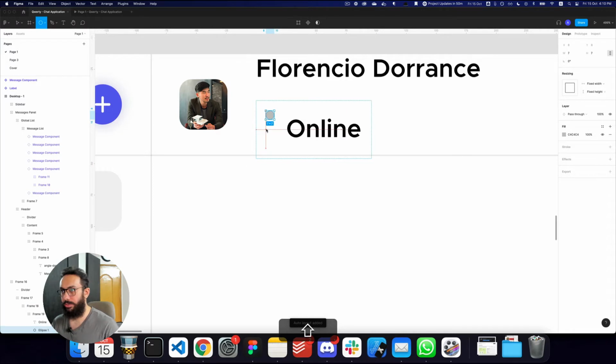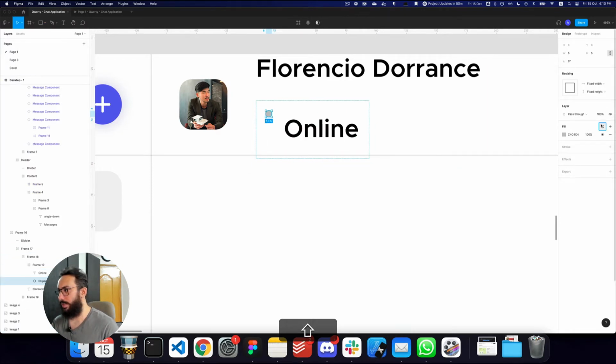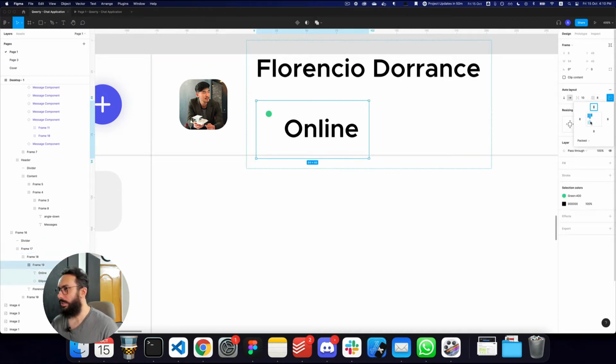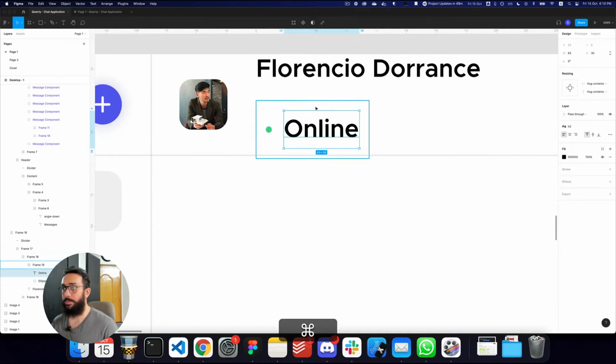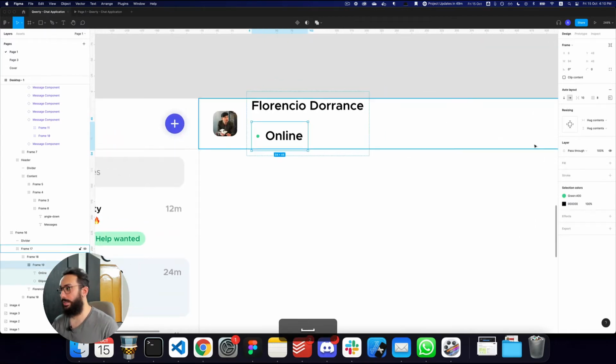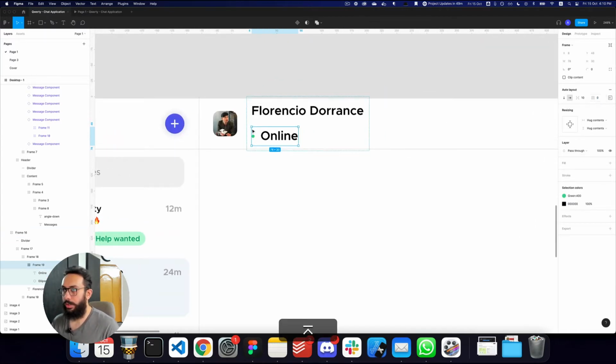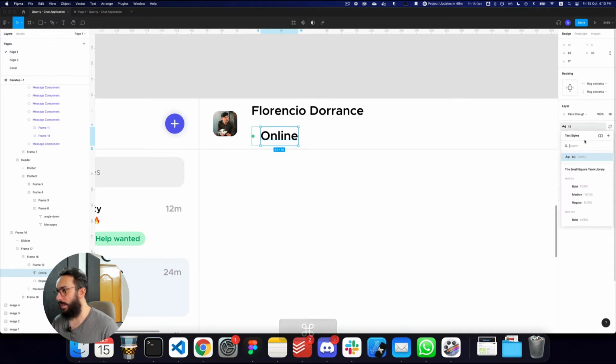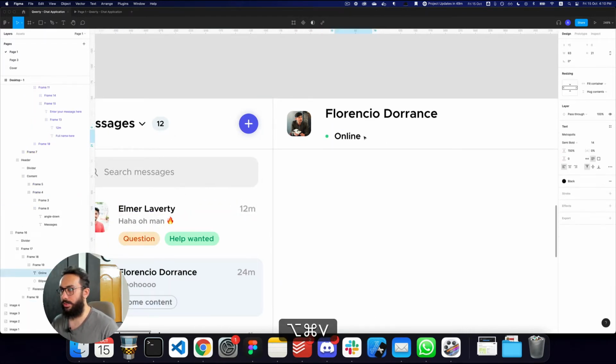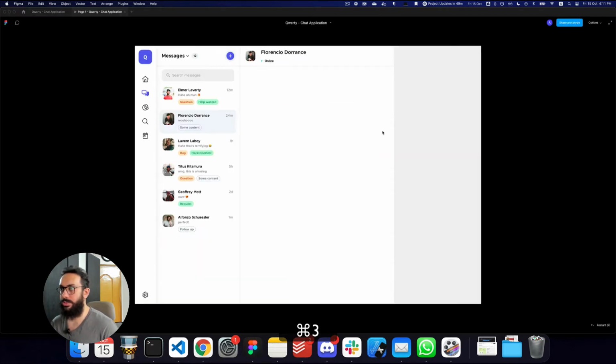I'm just going to add a circle, and I'm going to give it a green, maybe of, let's say, 400, just to indicate that this person is online. Then again center it, and I notice that I'm not concerned about things going out of the window, because I know that when I reduce the font size of everything, it's obviously going to automatically organize itself. So I'm again going to do that, and instead of, let's say, a reduced opacity, let's just give it that.